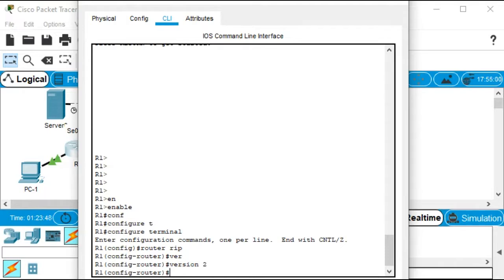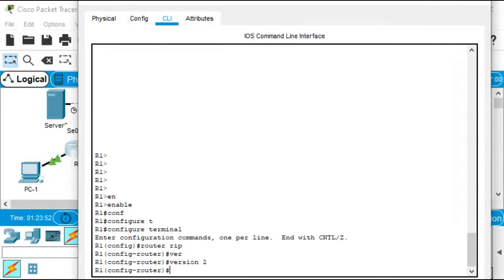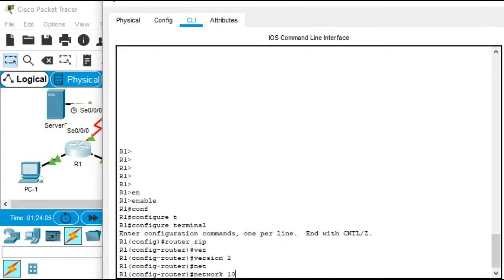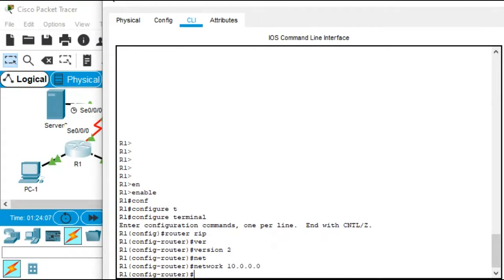Okay, what are our directly connected networks on R1? We had the 10 dot network for our serial ports. So I'm going to say network 10.0.0.0.